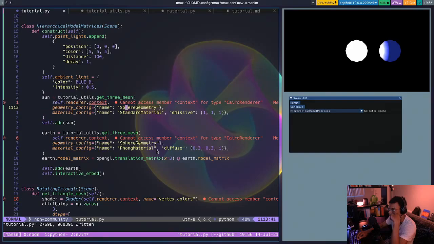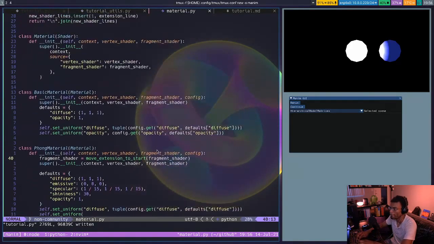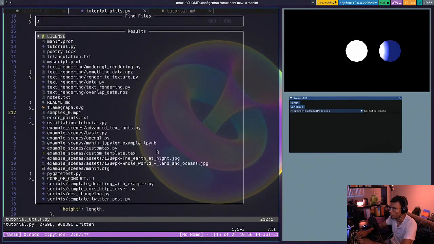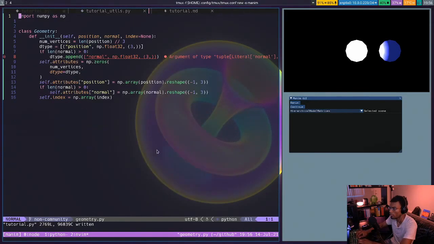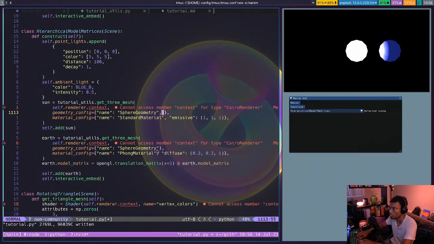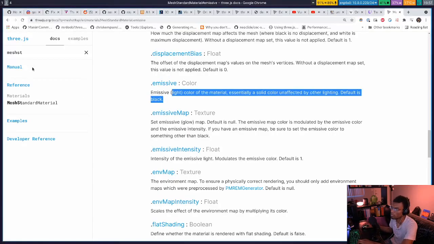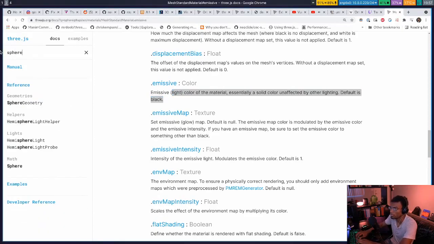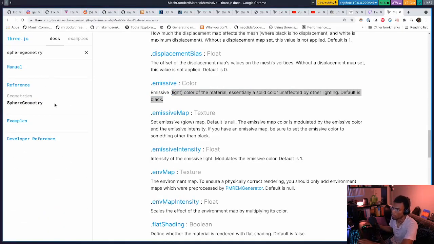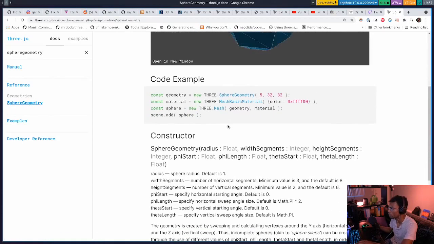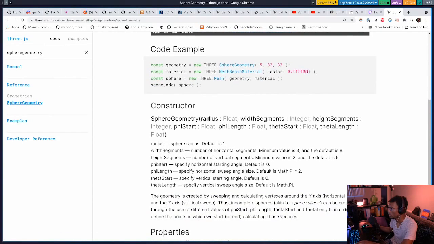Yeah. I think I just changed the width segments and height segments.